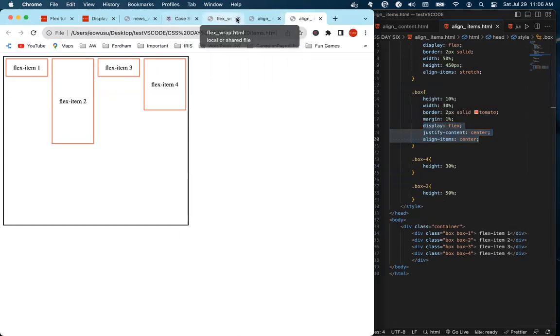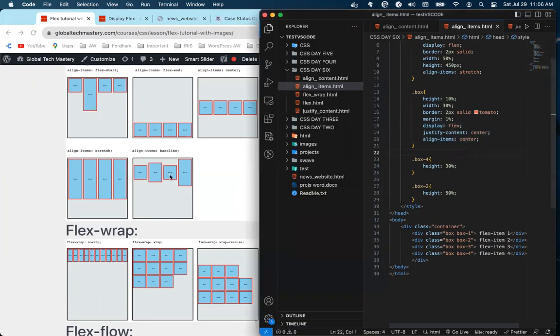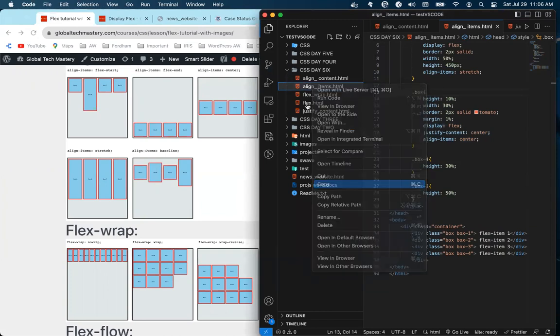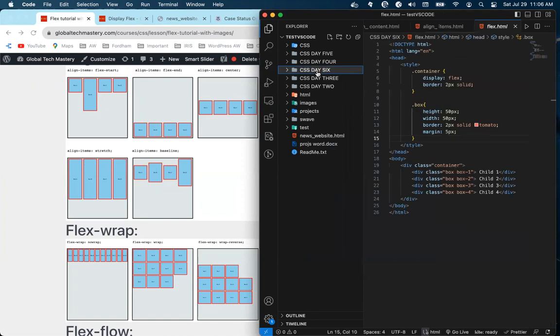Okay, so let's look at the next items. I think we are almost there, guys. So align content is done. The last property for the parent, the container, is the flex direction. So I'll pick this, copy, paste it in here.